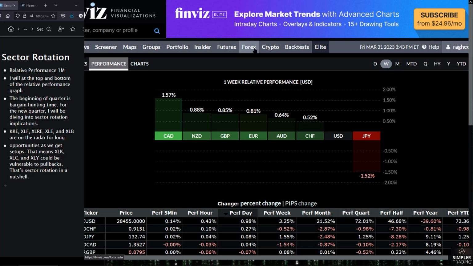But these are ways we can break down not just what we should do in terms of strategy, but where we need to focus to deploy those strategies. Where should we be focusing our money? Where should we be focusing potential setups? So I hope that helps as we wrap up this quarter.